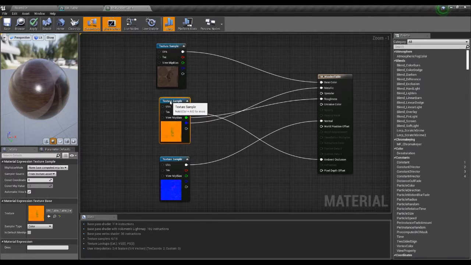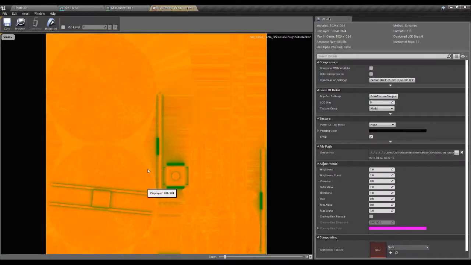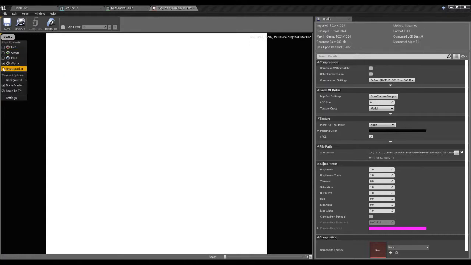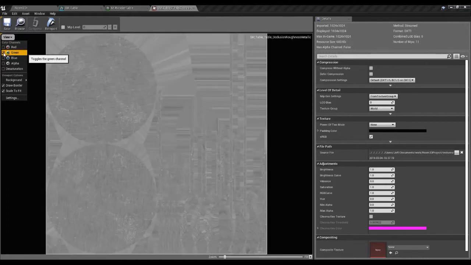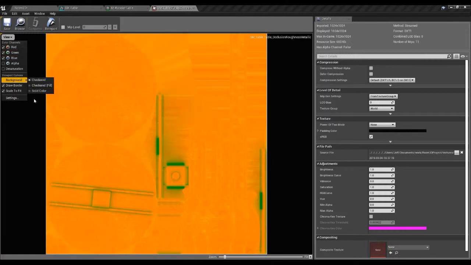Now we do need to make sure that we have something set up with this packed texture. Let's go back to my contents. I'm just going to double click on this material. So I have it in here. And it looks a bit odd, and that's just because we're seeing all these individual channels at once. If I was to go in and switch these off and look at one by one, we've got our ambient occlusion, we have our roughness, and we have our metallic in there. And that's the way that we're seeing this. This is just all those layered up.